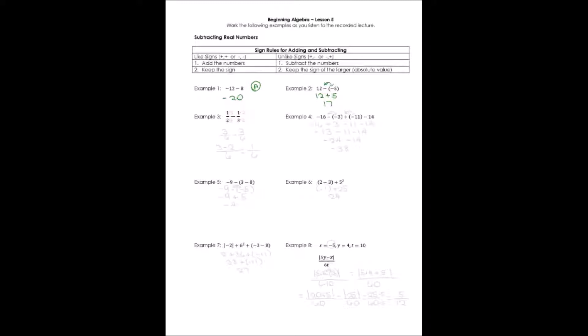For example 3, with my fractions, I need a common denominator to subtract fractions. My denominator I'm going to choose is 6, the smallest number I can get both 2 and 3 to become. So I'm going to say something over 6 minus something over 6. To get 2 to 6, I had to multiply times 3, so I multiply the numerator times 3, which is 3 times 2 equals 6. To get 3 to become 6, I multiply times 2, and 1 times 2 is 2.